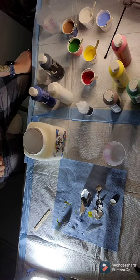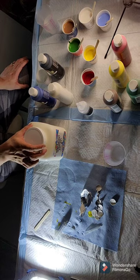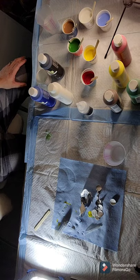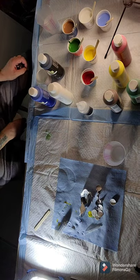I've already pre-mixed some of the paint off the video, just because it's a very time-consuming process. I am going to show you how to mix your own paint, though. I'm only going to do one color, just because, like I said, it's a very time-consuming process. Every person does it different, as far as their methods, what they use to mix it.